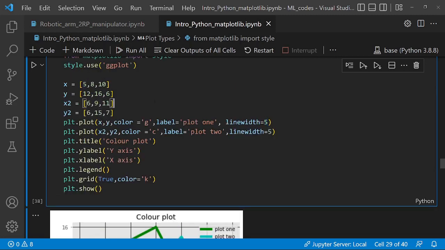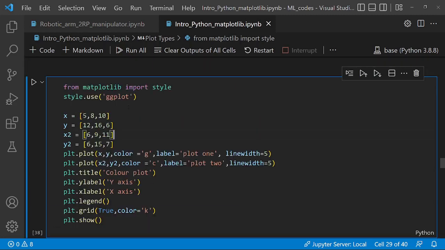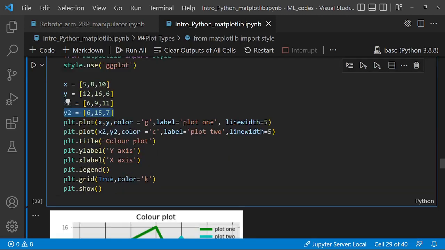I'm plotting two graphs on the same canvas. I have identifier x with its own data, y with its own data, x2 with its own data, y2 with its own data. So plt.plot x comma y, the color is green, the label is plot 1, and the line width is 5.